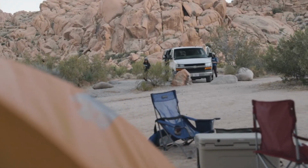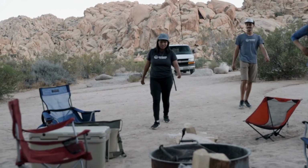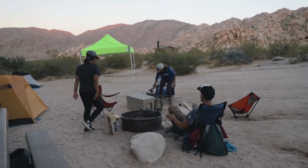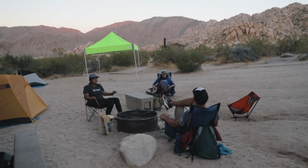After a long, fun-filled day, we come back to our campsite to rest and have dinner. The group returns to the campsite and sits down in their chairs. Because of our diligent pack-up in the morning, our items are still secure and unaffected by the desert wildlife or weather conditions. Cut back to Vincent standing next to a granite boulder.